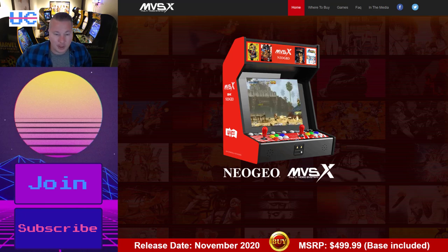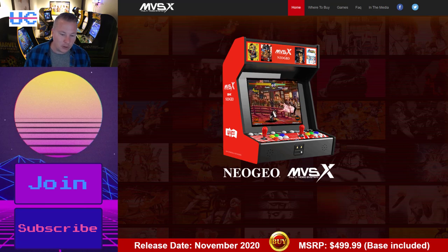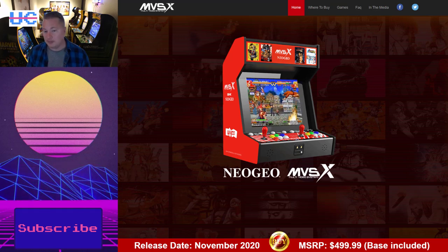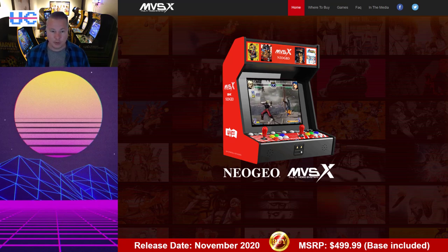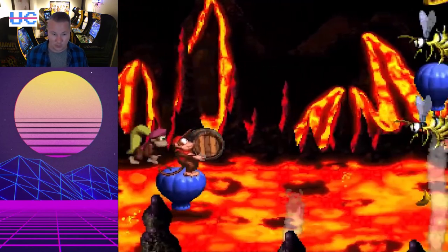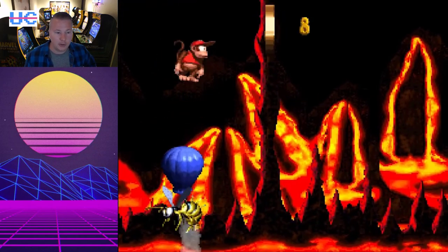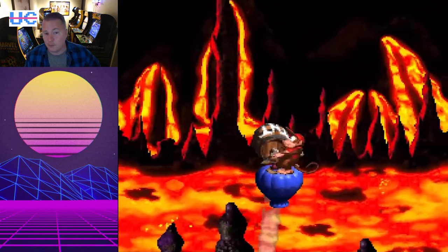I wanted to get that out there in advance of my review. The cabinet looks good. I think this may represent a high watermark in quality for bringing a retro arcade — not just a multi-cade, but something that actually looks, feels, and works like what you had in the arcade. That's the beauty of the MVS platform: it was its own multi-cade, but it was real and official. Doing a re-release of that couldn't be a better fit for home arcades — one cabinet, 50 games. It's unconfirmed but possible that more games will be released later. Pre-orders are open with distribution to the 48 states, Australia, UK, France, Germany, Italy, Spain, Netherlands, Poland, Portugal, Greece, and Belgium. If you pre-order now, you get a Terry Bogard figurine from King of Fighters for free. That's $500 for the full package or $450 for just the tabletop.